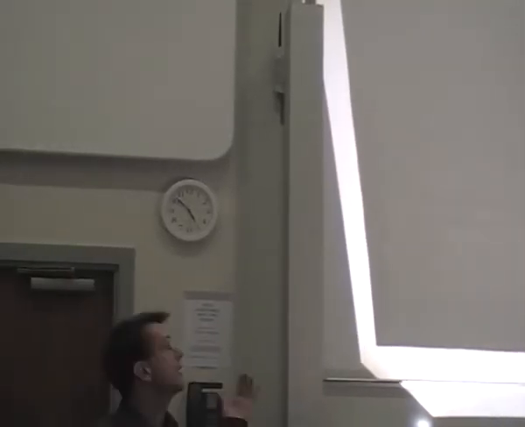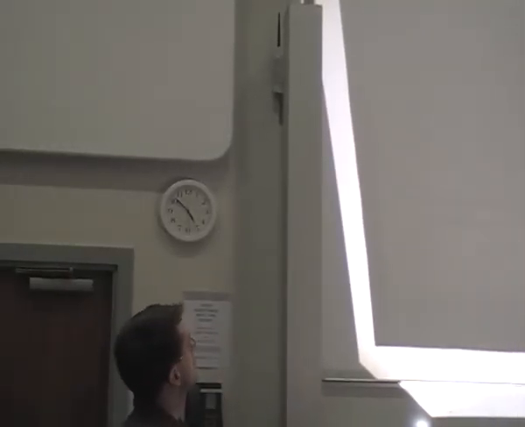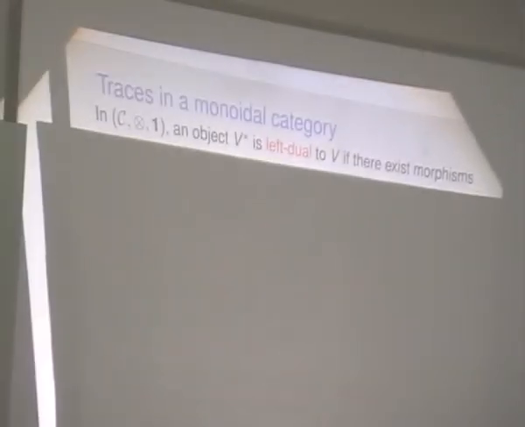Anyway, before getting on to two traces, let's have a look at traces in monoidal categories. As I say, your standard notion of trace is the trace of a matrix, and so we want to generalise that to the trace of a linear map. The categorical way of doing that is we think of the collection of vector spaces as being a monoidal category. So we're going to define traces in the setting of a monoidal category, and you should think of vector spaces with tensor product of vector spaces and the complex numbers as the unit for the tensor product.